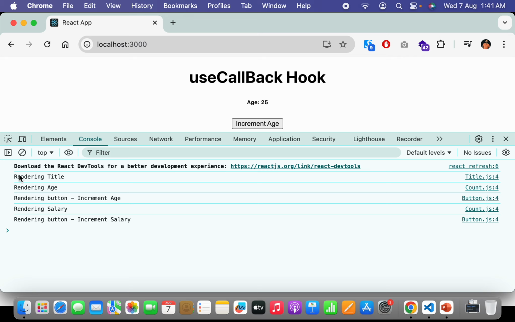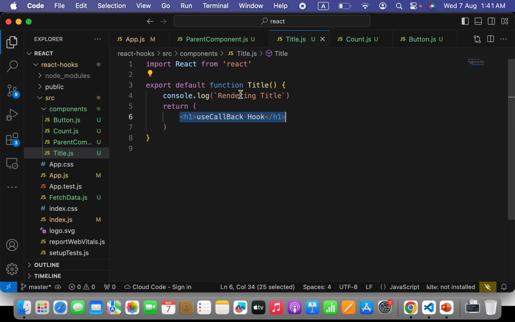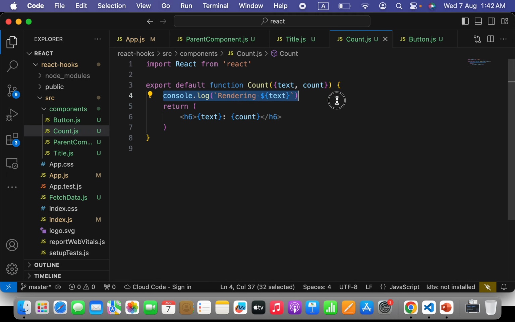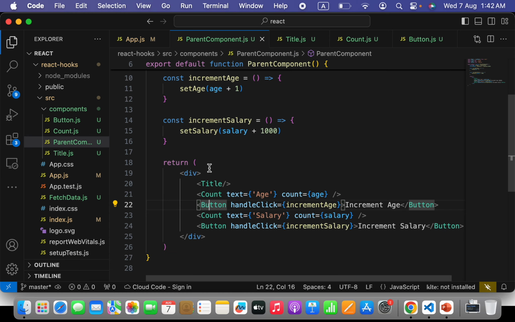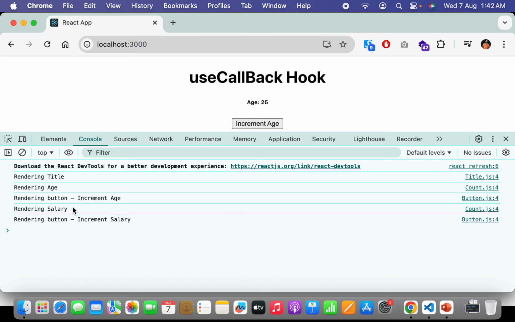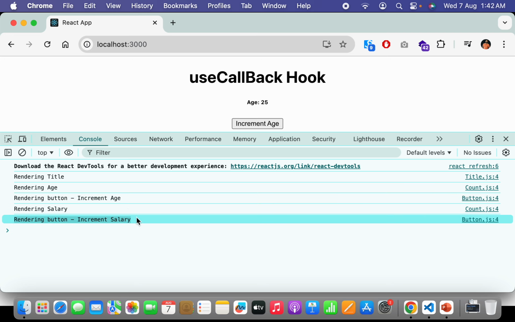The first one is "rendering title", coming from inside the Title component. The second one is coming from Count, rendering age. The third log is rendering button with increment age, coming from my Button component. The fourth one is similar to age, but this time salary, and the fifth one is the same, salary, from the button.